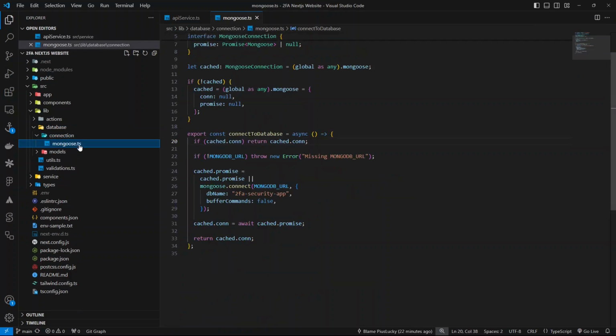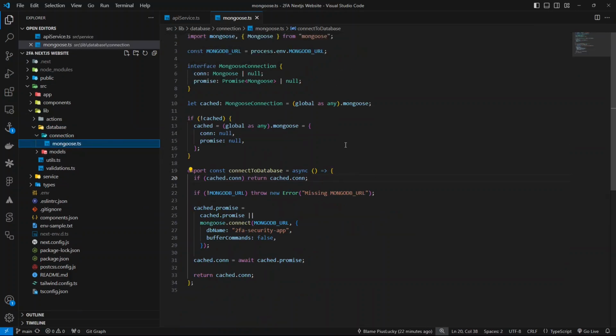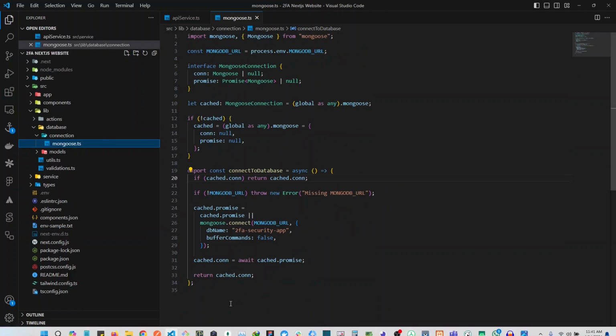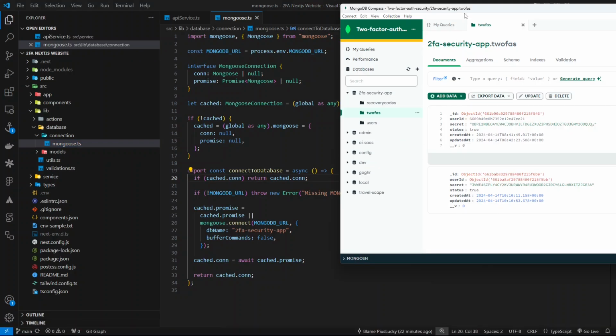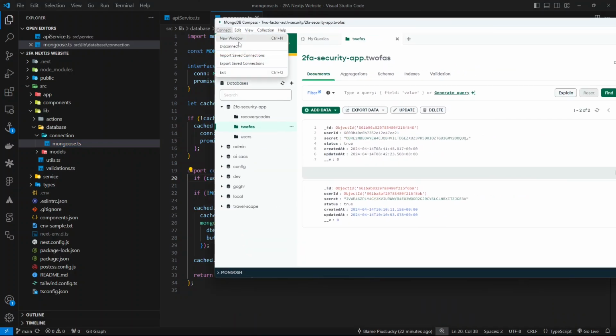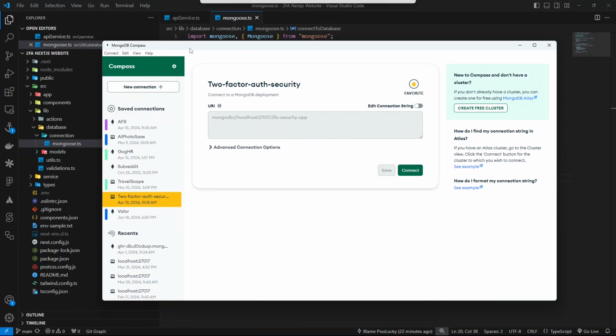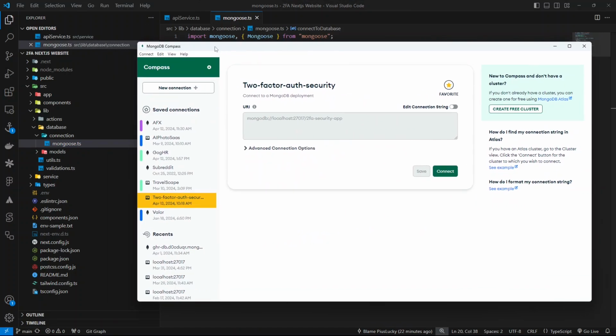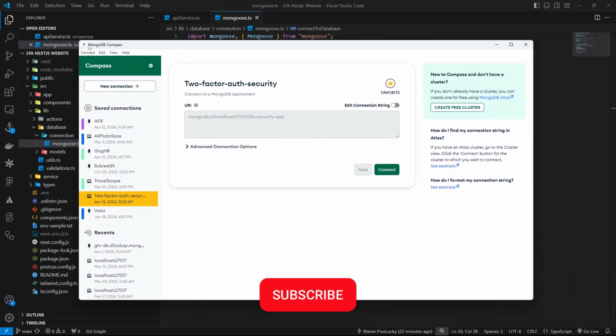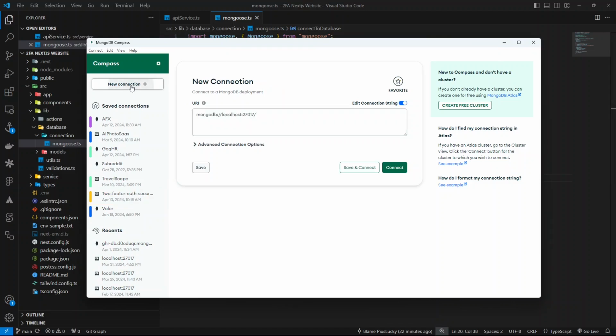So we're using Mongoose to basically communicate with our MongoDB, right? Now what you want to do, if you don't know how to do this for the first time, I'm just going to disconnect out of this. You can install MongoDB Compass, right? Just Google it. There are free resources online for you to be able to install Compass. It's very easy. You can just create a new connection and call your database anything you want, right?